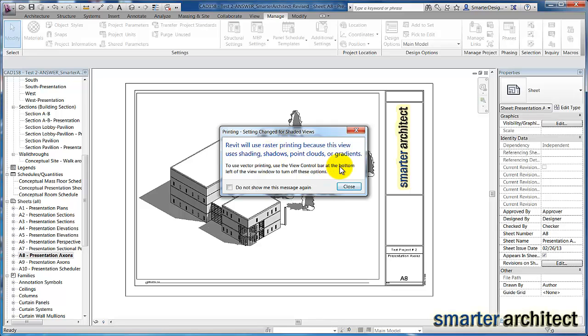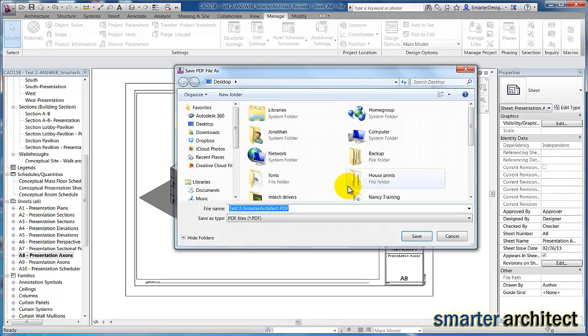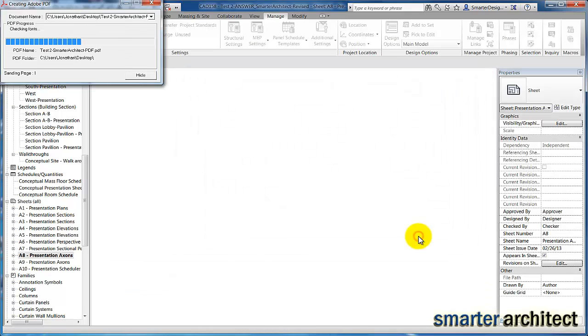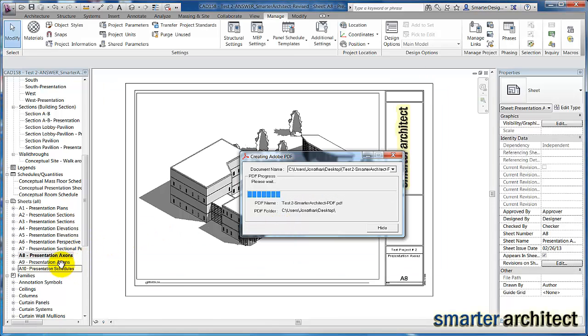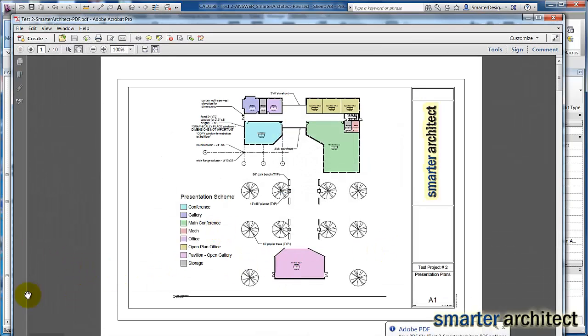It's letting me know Revit is doing some raster printing to create this PDF. And then you'll see it's actually going to bring up that file path one more time for the file Save As. And I just hit Save here. And if you watch up top, you'll see this menu. Let me drag it down here in the middle. You'll see that Revit's going through the pages and it's using that Adobe PDF driver, and it's sending all 10 of my sheets. And actually over here on the project browser, you would even see them bold as Revit's going through.